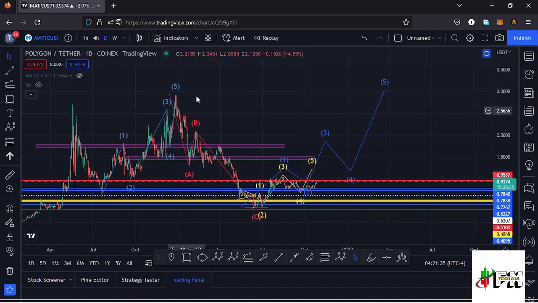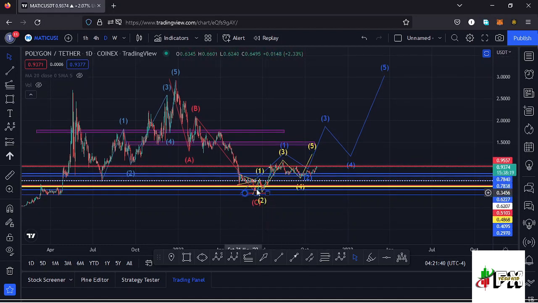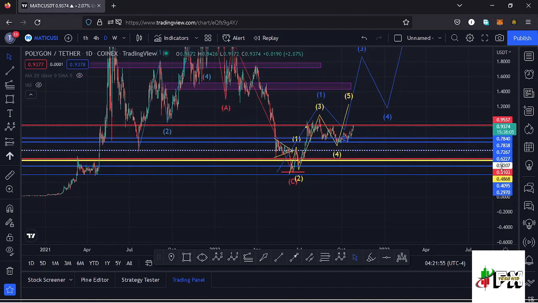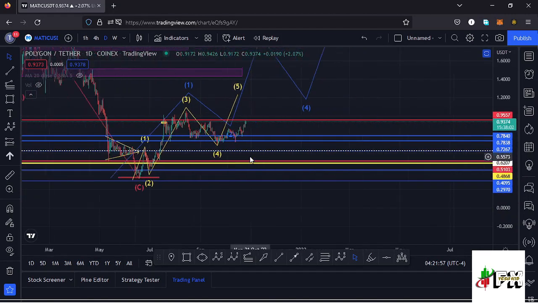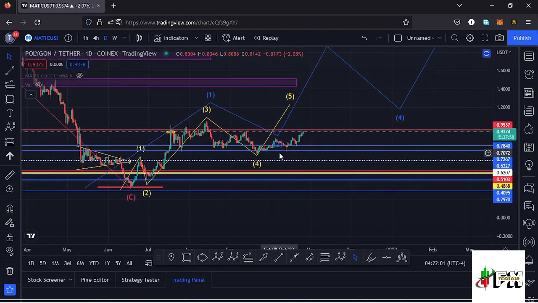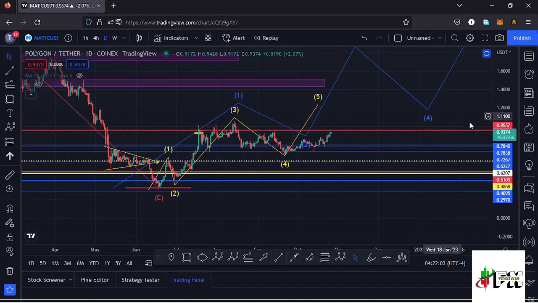Polygon Matic, from the all-time high, has been seeing lower prices in this massive ABC corrective movement, which has now taken us back to around the $0.32 mark, and having done so I believe it has done the minimum that we expected it to do in its ABC corrective movement. Very soon we are going to see a very nice bounce to the upper side, obeying this Elliott wave structure, having a wave 5 taking us back to an all-time high. But before we get to an all-time high, we first need to see a first wave to the upper side, and I believe that is what is playing out here on the Polygon Matic chart.